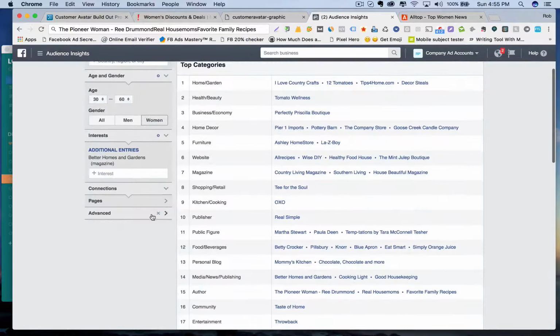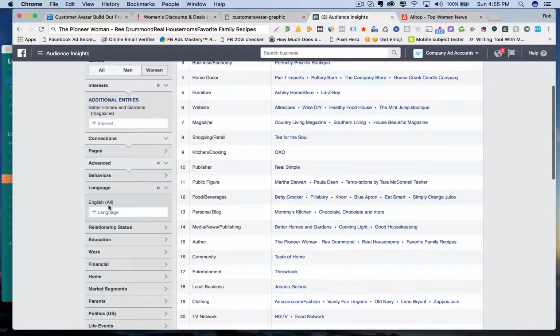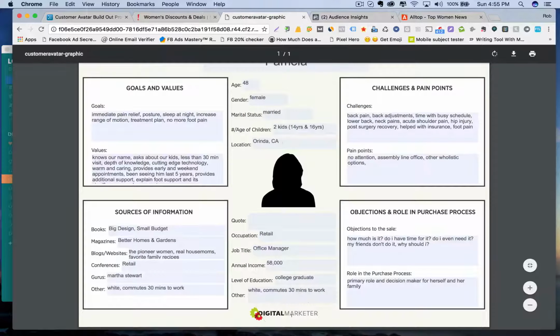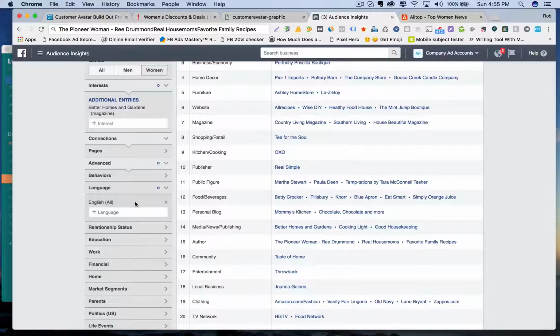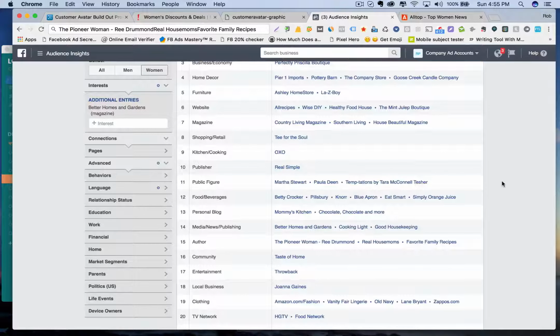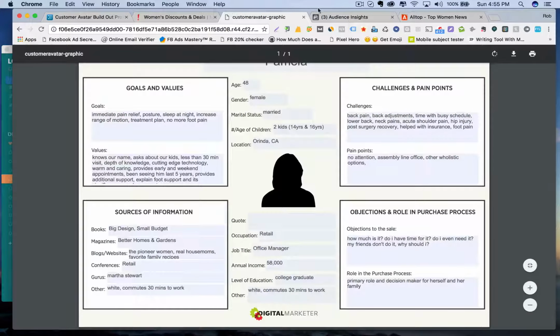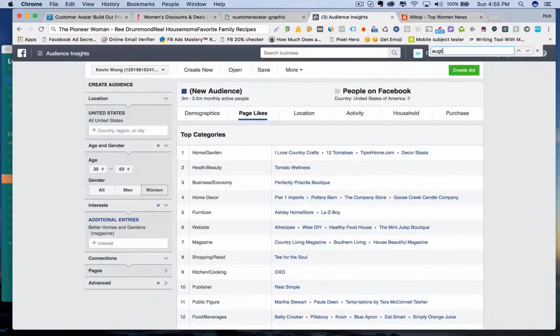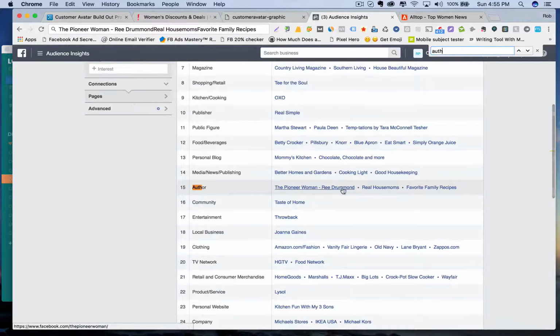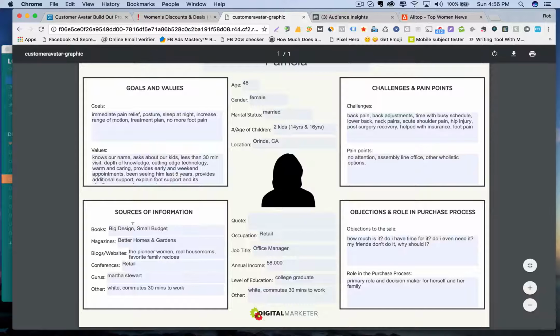And then I'm going to go down here, and I also want to do only English. Why? Because in the demographic, it says white and there's very few Latinos or African Americans. There's a pretty high difference in that percentage. So I'm only going to do this, because if you don't, then you'll see a lot of Hispanic types of interests. So I want to make it as true as possible. So now with that, I go here, Better Homes and Gardens, boom, and then I'll go to author, because they don't have books. There, author, right? That would be the books.